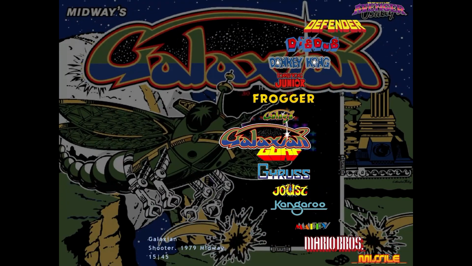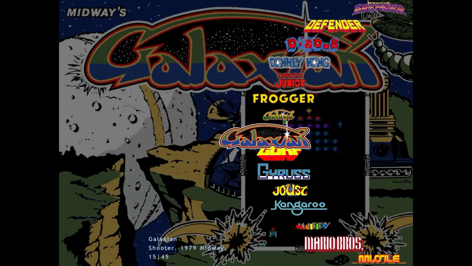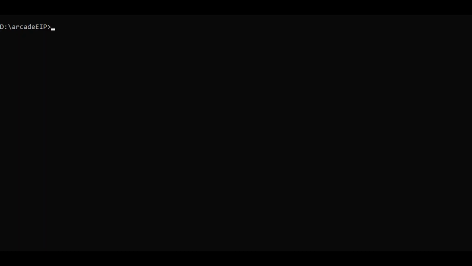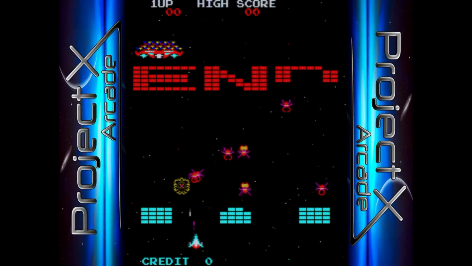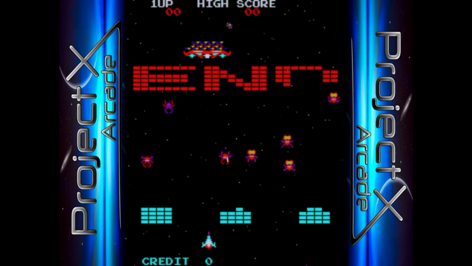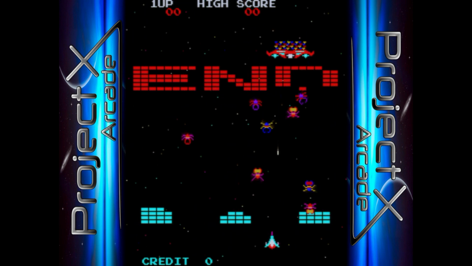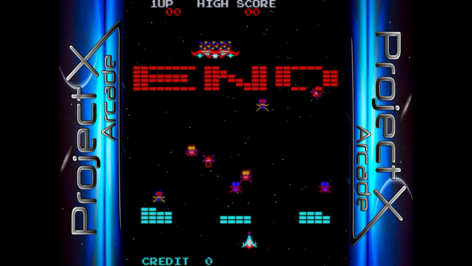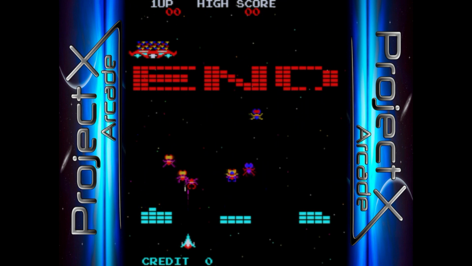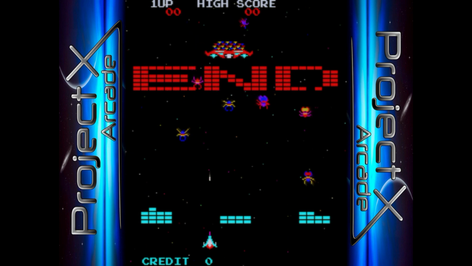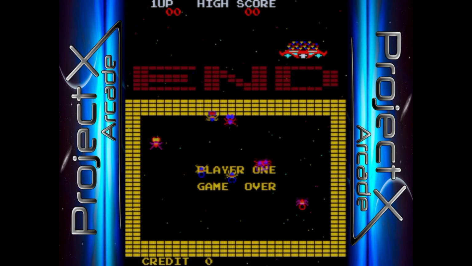Oh yes, and just one more thing. If you'd prefer to use arcadeEIP independent of any other front end, you may do so by simply typing EIP with nothing following on the command line. When executed like this, arcadeEIP will pick a seed game from its playlist and start up in auto-switching mode, which is effectively its front end. If you start up this way, everything works the same and the quick switch menu remains accessible just as before via the exit key. The only difference is that when you do a full exit of the software, you'll return back to the operating system rather than inside your front end.